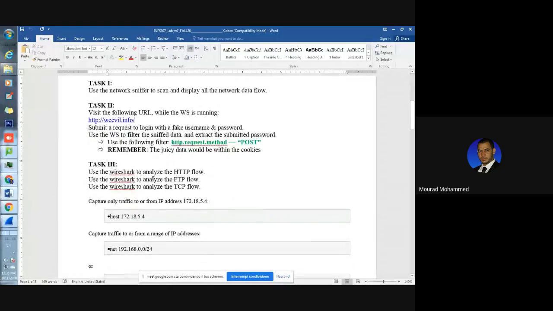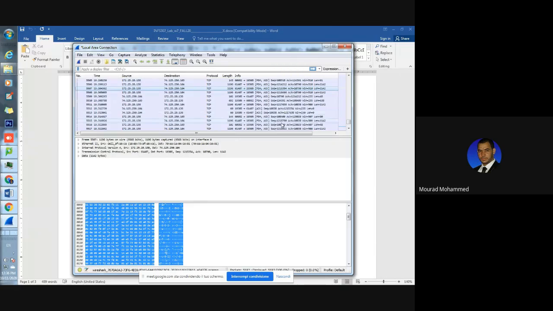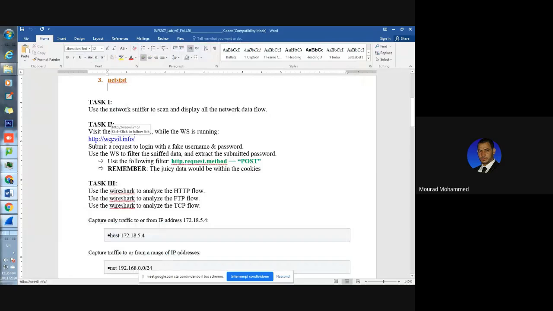So we are going to do a little bit more analysis on the network traffic we're going to capture, like the one we captured here, what we saw here. See the words I'm using: capturing, detecting, seeing, displaying. Just reading the data inside. It's the flow. It's asking us to access this platform, weevil.info, and we're going to do a sort of filtering, reading the data inside, and we see what is there. Let's visit this website. I'm going to copy paste.